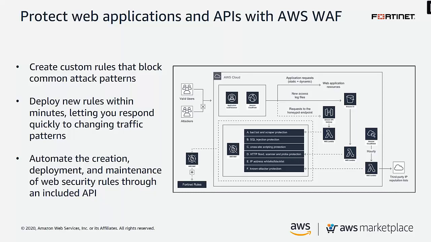So if you have a monitoring application and you start to receive certain malicious traffic, you can immediately apply new rules to make sure that the traffic stops coming in. And then there's also a full-featured API that we made available with WAF, and this really helps you as a DevOps engineer to automate and create those CloudFormation templates to make sure that your WAF rules are set up in an automated and consistent fashion in your environment. That's really important when you operate at scale, to automate some of these rules across different accounts and different BUs, to make sure it's a consistent experience and your networking team is not doing all of the rule assignments in an ad hoc fashion.